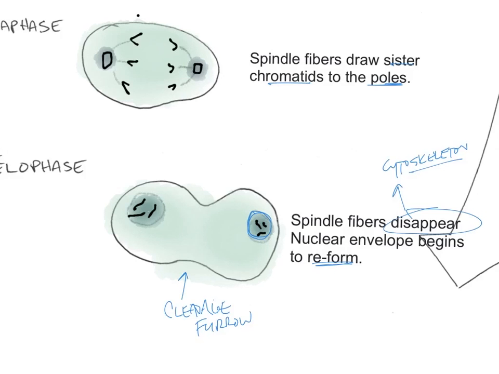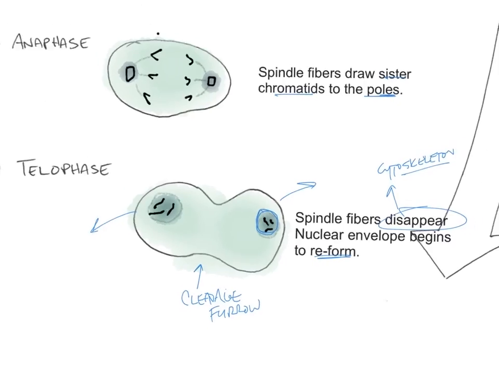So the cell begins to form this cleavage furrow, and that will slowly pinch off the cell until we get daughter cell A and daughter cell B, which go on their merry way. They have exact copies of the chromosomes. Remember, genetic variation in asexual reproduction, like mitosis, comes from mutations, so there might be some variance in terms of base pair sequencing, but for the most part, these are identical cells. And they go on their merry ways, and then they continue to grow and do whatever.